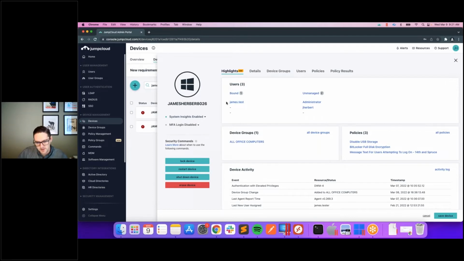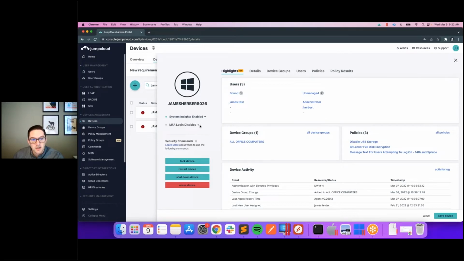Does the existing local profile name match the JumpCloud username? If it does, we'll just take over that local profile, or merge that account basically. Otherwise, if the JumpCloud username does not match a local machine profile username, then we'll just create a new user profile on that device. So that's the flow we'll look at today, as if we're setting up a brand new device.